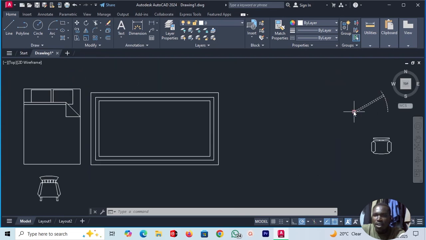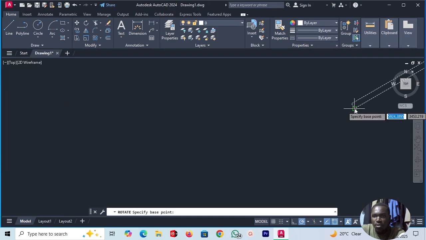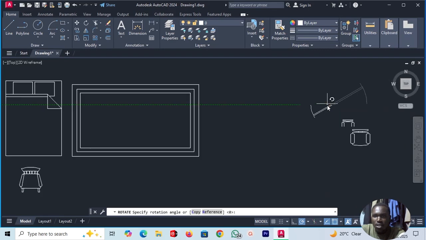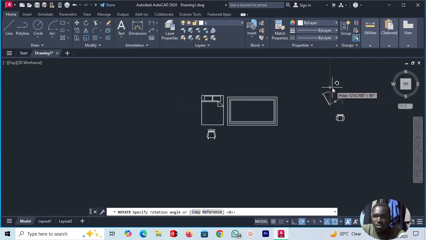Here we close, press escape, I close this one and I click on it. Maybe if I rotate it, you can specify this point of rotation, and then you can choose it to be at 90 degrees. Let's say 90, press enter.